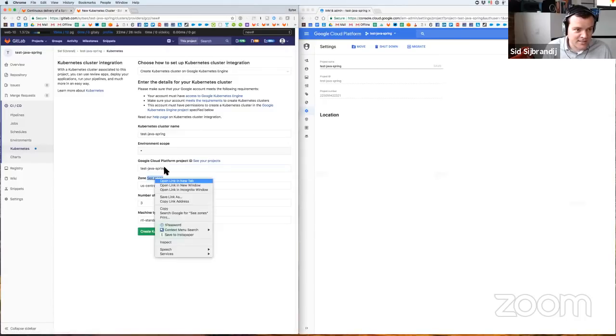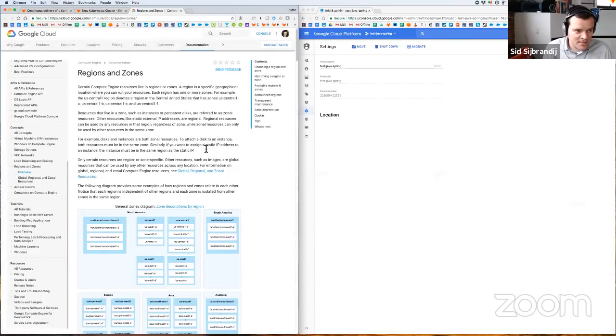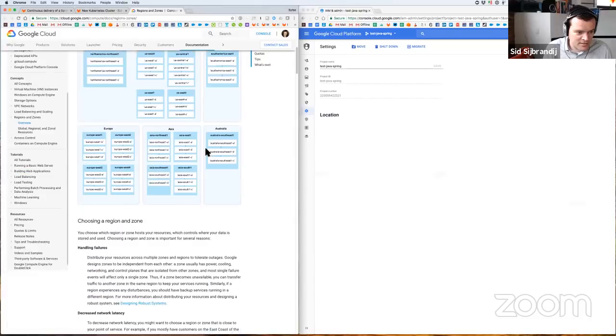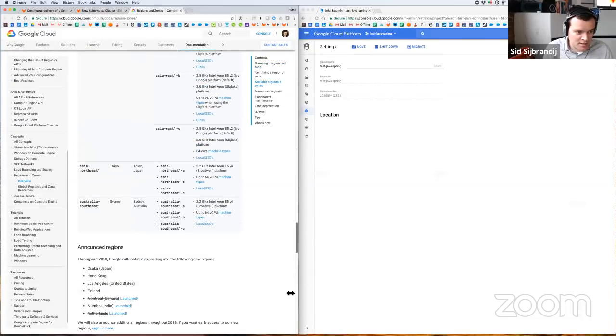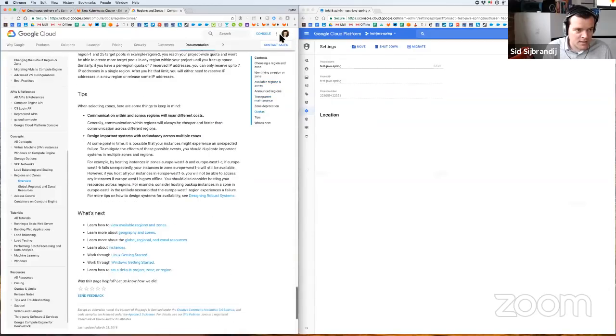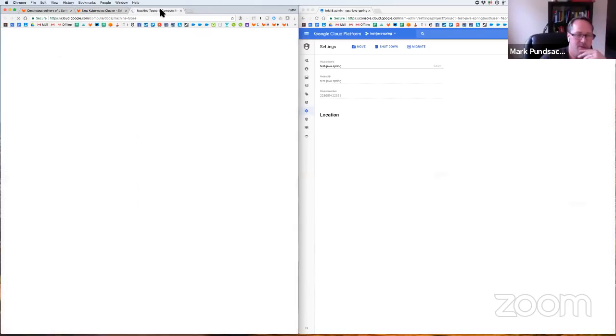Oh, see zones. Great. It has a link that will go to the wrong account. Yes, there's regions and zones. It's awesome. Great. How do I make sure I have the right one? Maybe it doesn't matter. Maybe it just selects a zone. It's good by default. I'm going to ignore this. Number of nodes, 3. Seems good. And FYI, it doesn't actually matter. You can pick whatever zone you want.